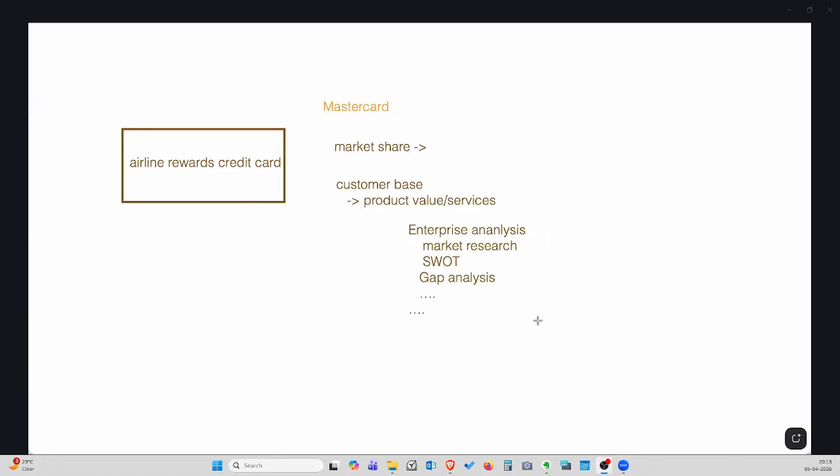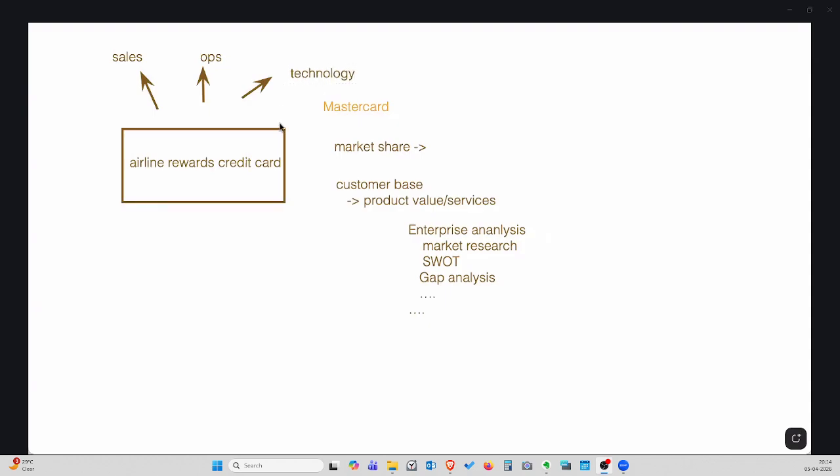For an airline rewards card, three departments are required. One is the sales team, second is the operations team, third is the technology team.